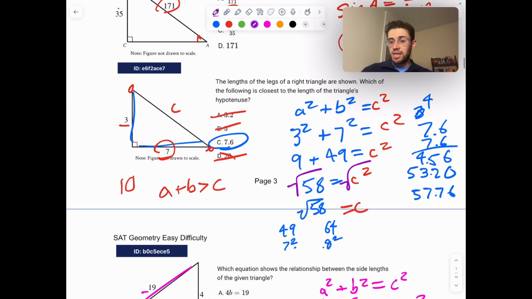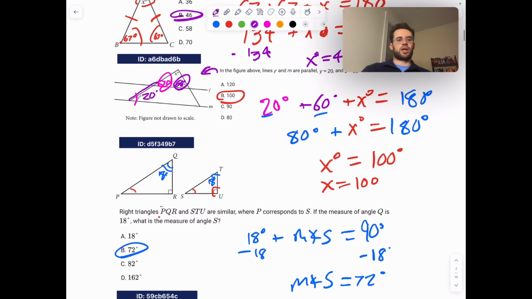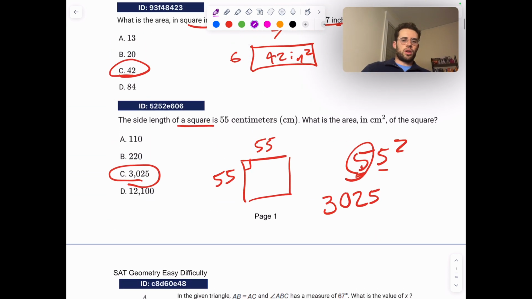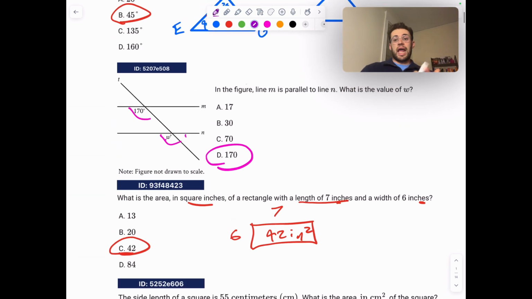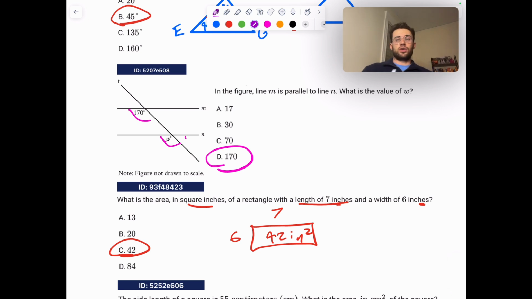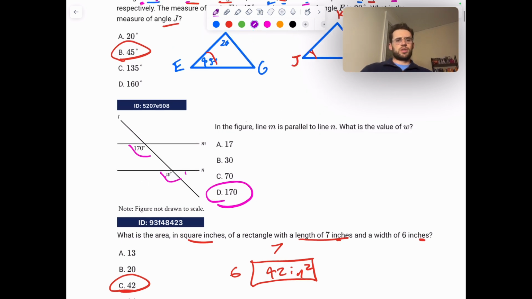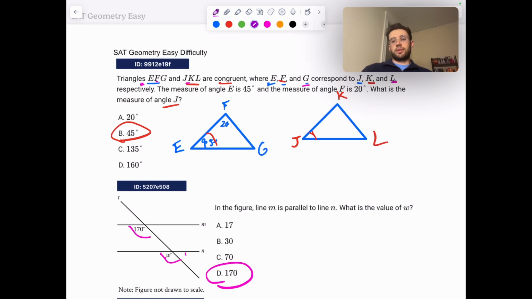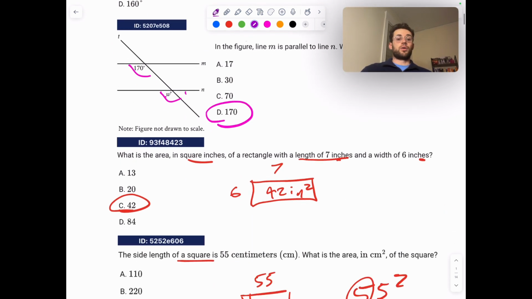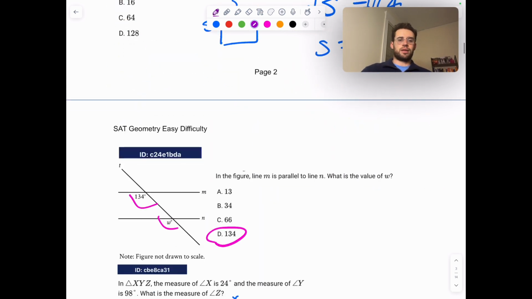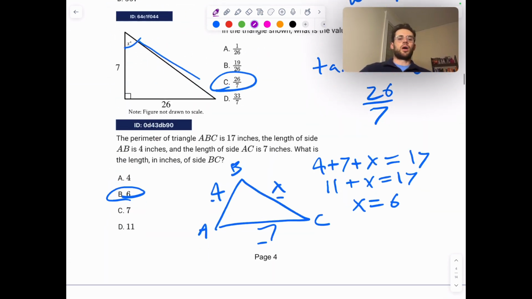Now, once you get into the medium and then the difficult, there will be a lot more concepts that are covered, or sometimes they'll use the same concepts thrown in. But if you know all of those things, again, areas, perimeters of rectangles, triangles, and squares. They had volume of a rectangular prism and just understanding some things with prisms, knowing that the angles on a triangle add up to 180, knowing the Pythagorean theorem, how to apply it, knowing SOHCAHTOA, knowing vertical angles, knowing transversals through parallel lines. That's going to be the most of the easy questions. So hopefully you can handle all of that.